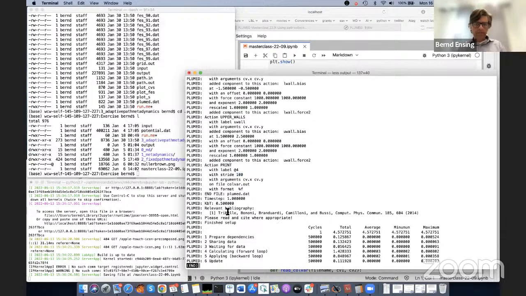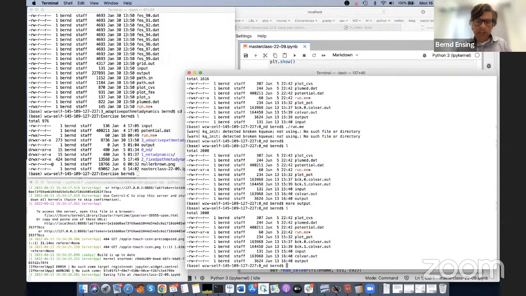And here it's running. So it quickly ran. It tells us to cite some stuff. And here we were, this is just some technicalities. So this is not so exciting, but it's important for development, and also for seeing, if it crashes, what happened. Did we make a typo in the input file or something like that? The more exciting output is actually in the colvar file, the colvar.out file.